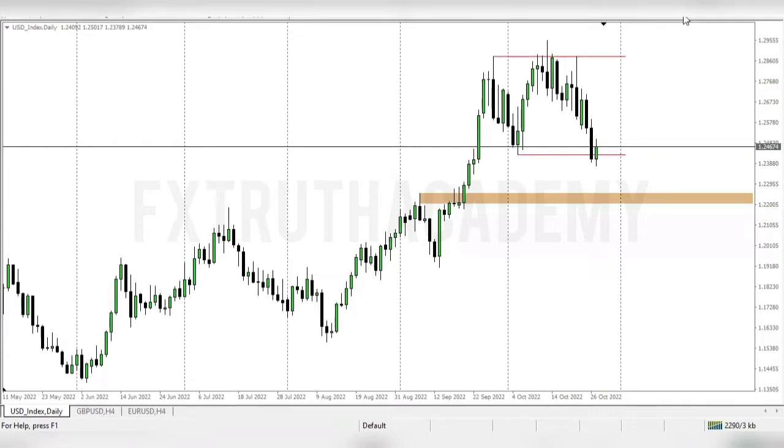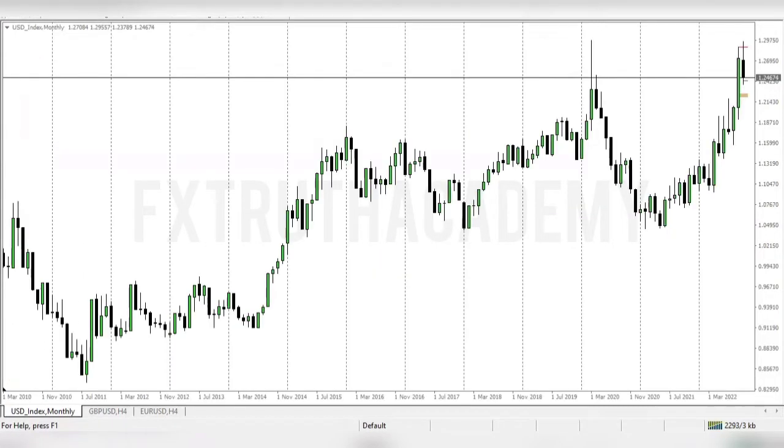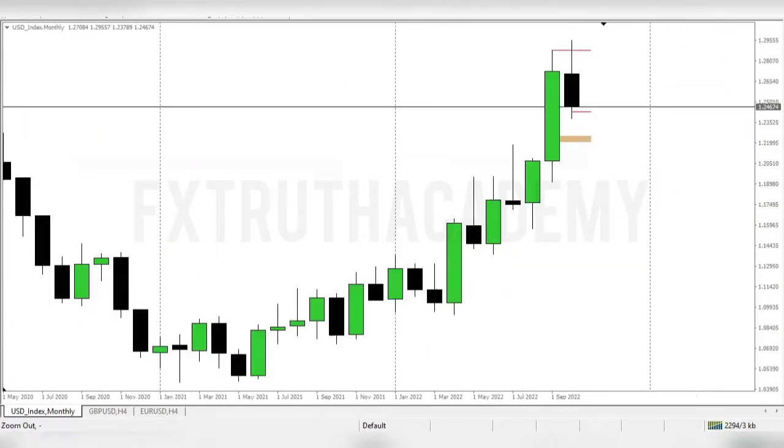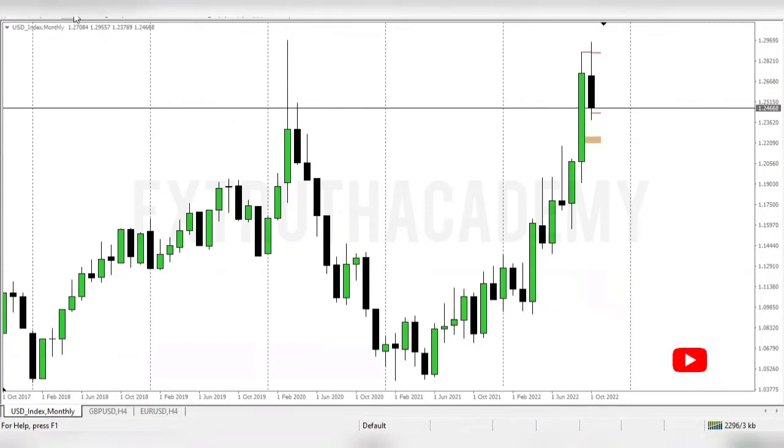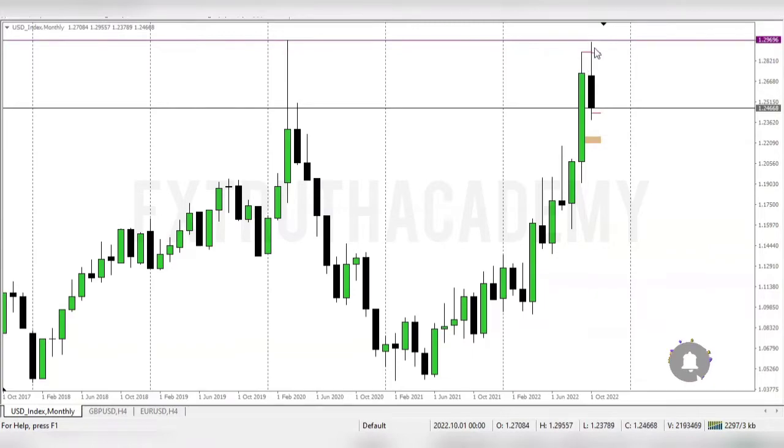Another reason why it's also a sell trap is if you look at the monthly time frame. If I zoom that in, you're going to see that this old high right here has not been taken out. You can see the way price tried to get to the old high, this previous high right here, but failed to get to that high. So I'm expecting price to come back to that area and tap out this old high, because this area is too clean for price to just leave like that.